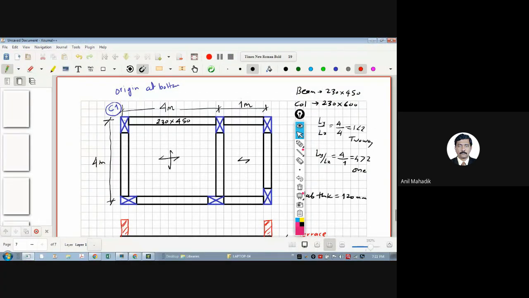So this will be my origin point, and this will be my X, and this will be my Z. Okay. Try to understand. And Y is upward, all of you know. So that means how we want to see that.